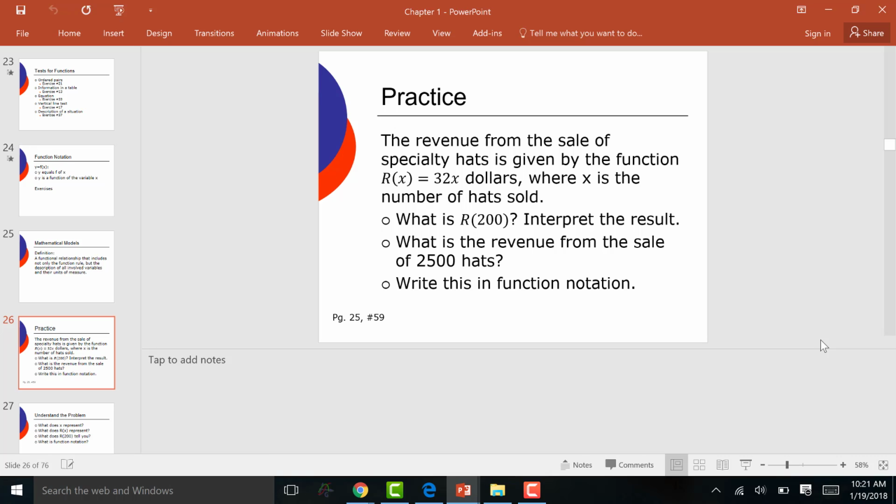Well, the question is, do you understand what the word revenue means? Anytime you have a word problem, you got to know what every word in that word problem means. You got to know what an equal sign means. You got to know what R with the parentheses and the X means. You got to know what everything in that word problem means. If you don't, then you got to go look, figure out what that word means before you can go forward. All right, so question, what's revenue?